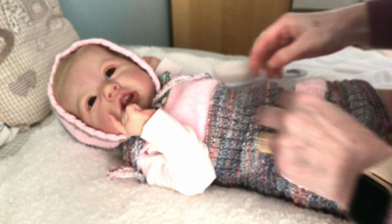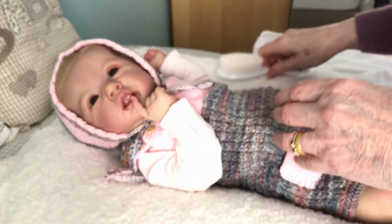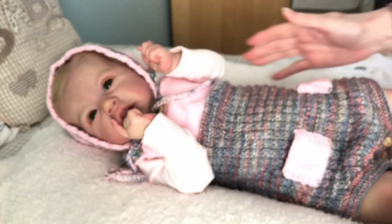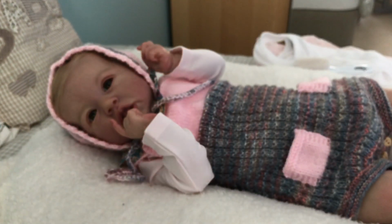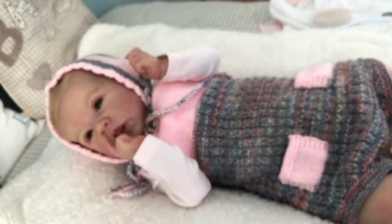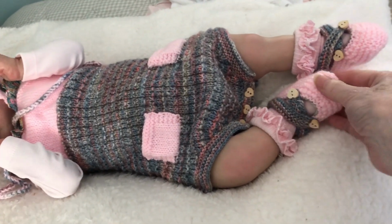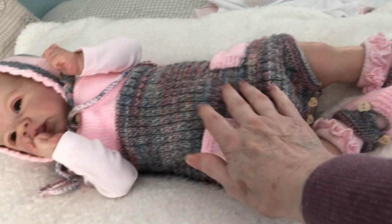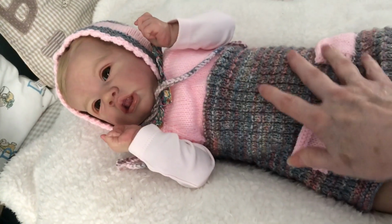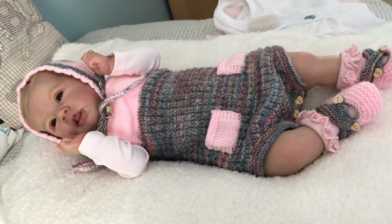So there we go. What do you think of her in her knitted outfit? I think that's really nice. There you go, darling. It's really sweet on her, isn't it? I do like knitted outfits on babies. I do think they are something a little bit different, and just lighten you up a bit, so you can see. I think the socks go nicely with the little shoes, and I love the colours in this. I don't know if that collar really goes with it, but it looks okay. I think perhaps a cream one would have looked better, but it looks nice, doesn't it?